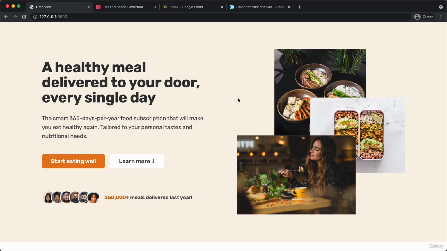Now this content, the logo and the navigation, I actually don't want them to be in a fixed width container like this one here. This hero section is exactly 1300 pixels wide, right? But the navigation and the logo, I want them outside of a fixed width container like that, because that is something that I personally like a lot, and I have seen it on many websites. I thought we could implement that here just to practice a little bit more and not always do everything in the same way, right?